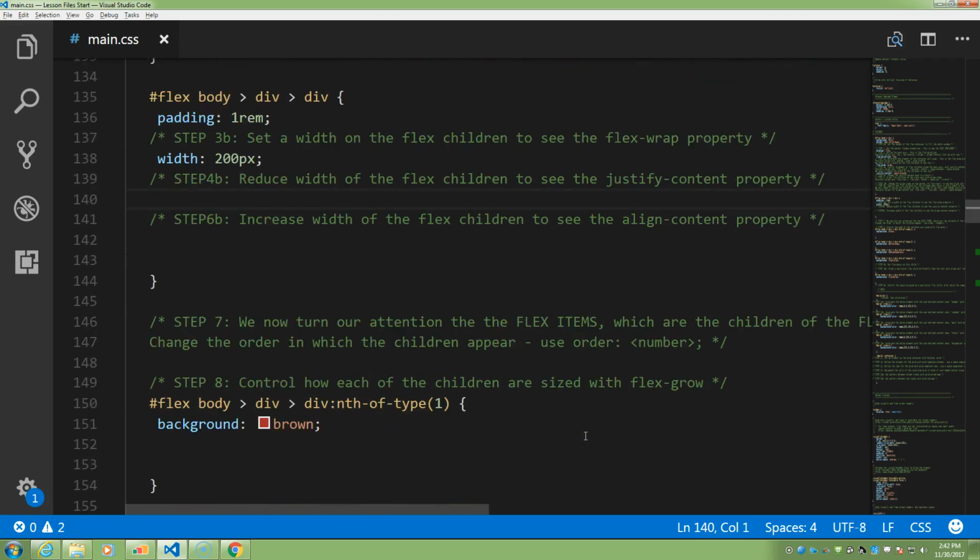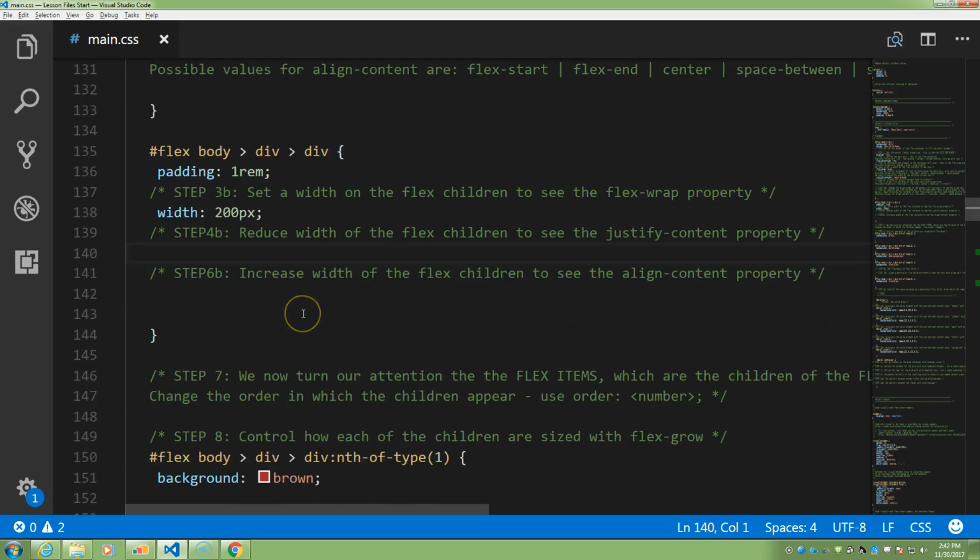I suppose I could do that. No, I'll leave that. I was using percentages before, so we'll leave step 4B for now.